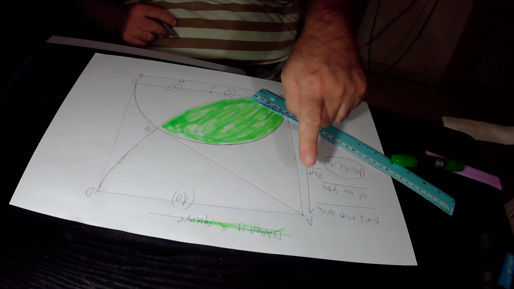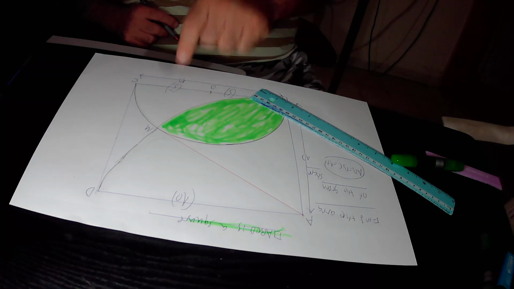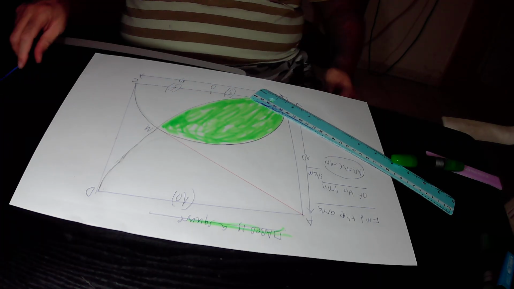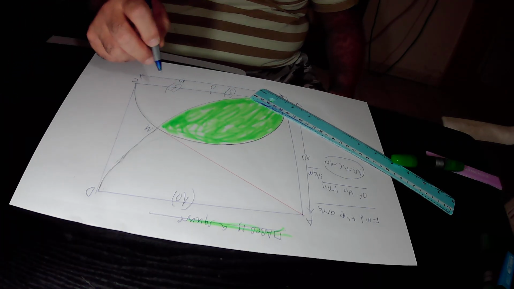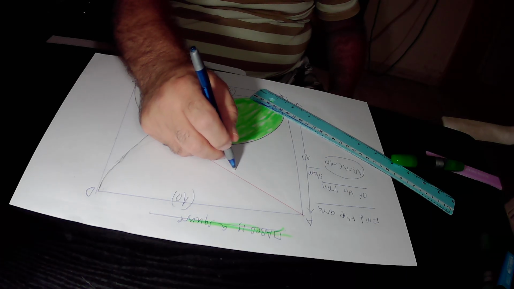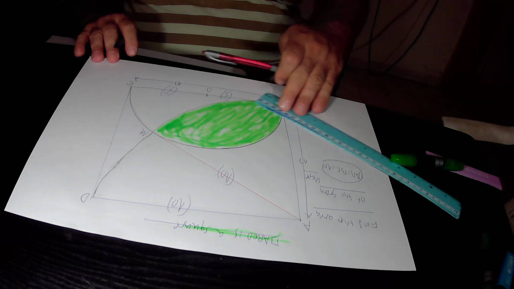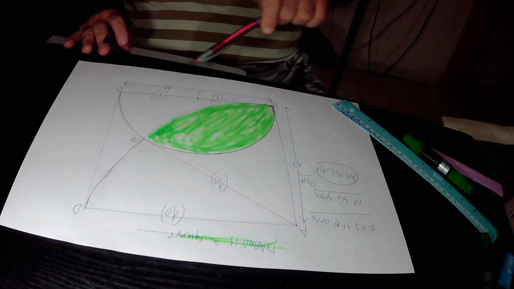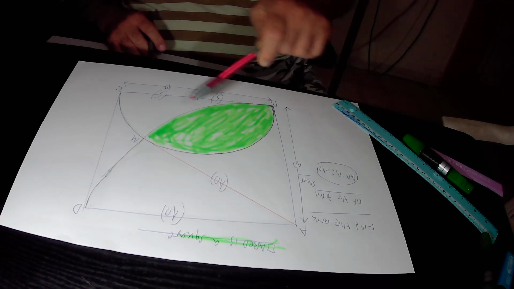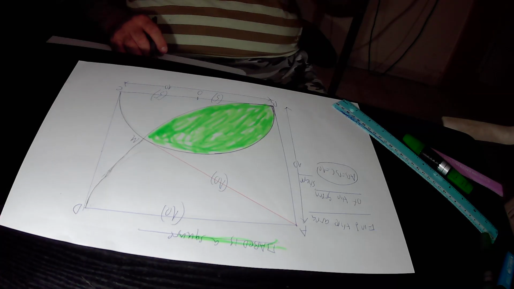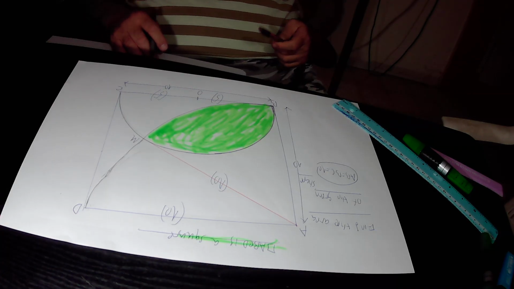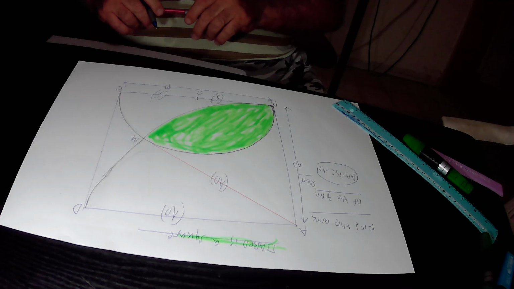Point A is the center of the quarter circle, point M is the point on the quarter circle itself, therefore AM is the radius of the quarter circle, which is equal to 10. AM is actually a tangent to the semicircle at point M. Again, AM is a tangent to the semicircle at point M. In the next step, we will join points O and M together by a straight line.